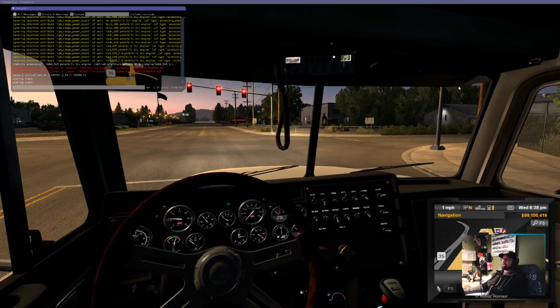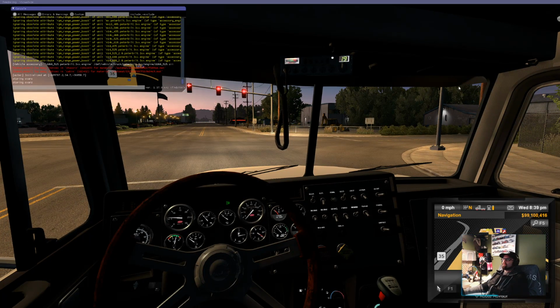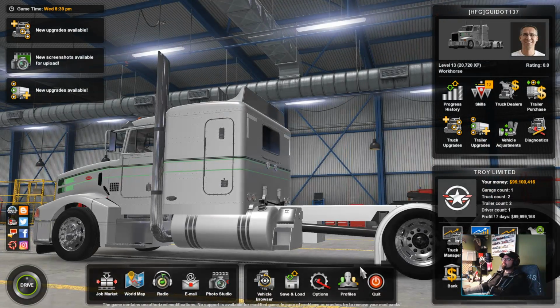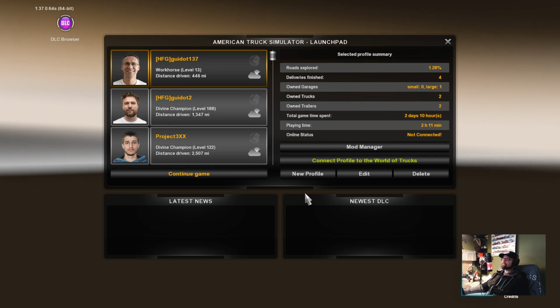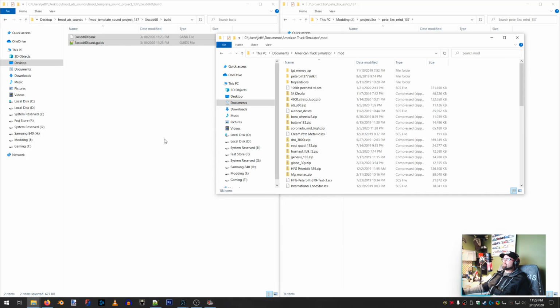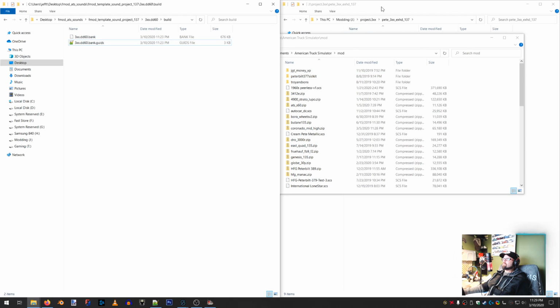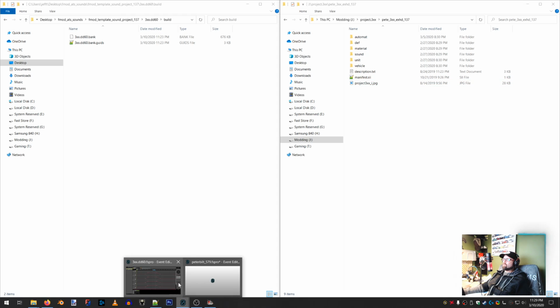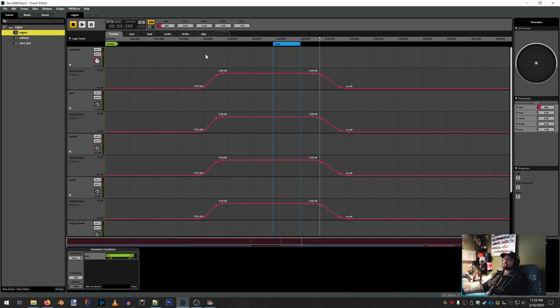So the engine brake, it looks like, is not functioning correctly. So that might just be a volume issue, which is entirely possible. At any rate, the engine is in there, which is pretty cool. So now we can go back and listen and check and see if our brake is functioning as it's supposed to.